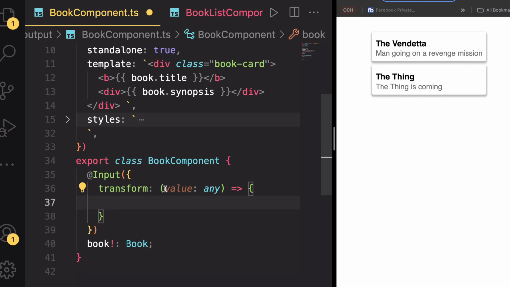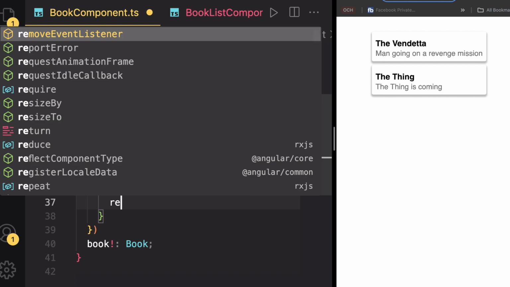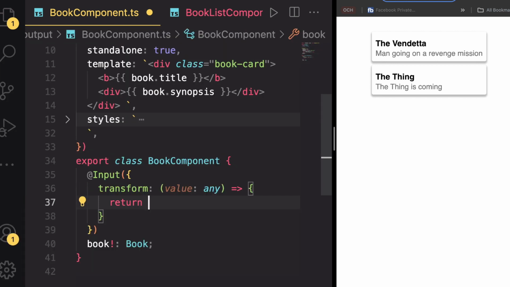Now the value here will be the value passed to the component via the book input property. So it receives it here, and whatever this transform returns will now be the value of this book class field.